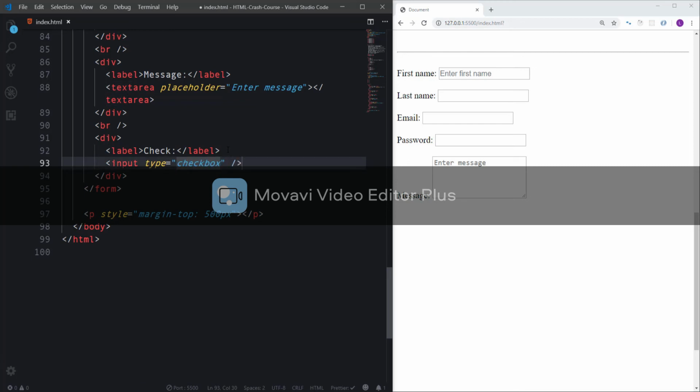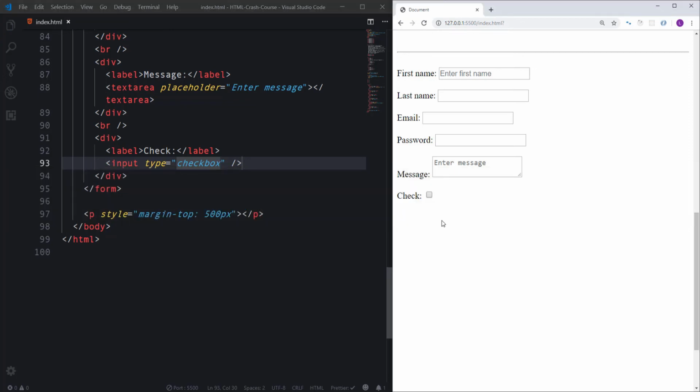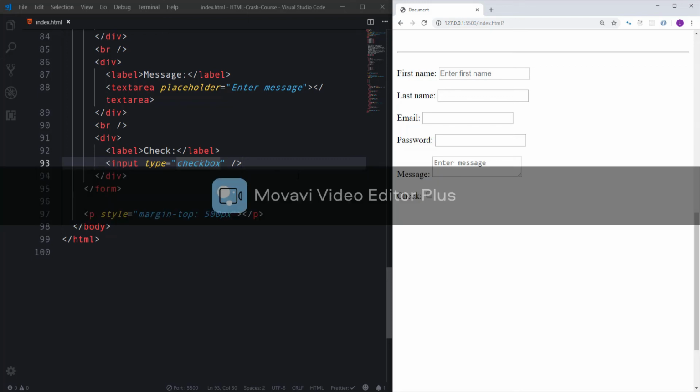So as you can see, the checkbox is displayed as a square box, and we can check it by clicking on that square box. As you remember, we talked about some connection between label and input elements using for and id attributes, and now I'm going to show you what this actually means. Let's assign to the label the for attribute and assign to it the value check.